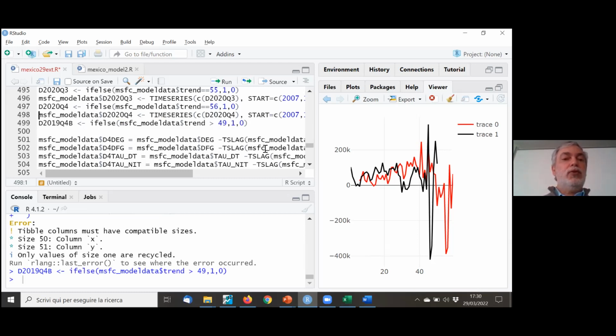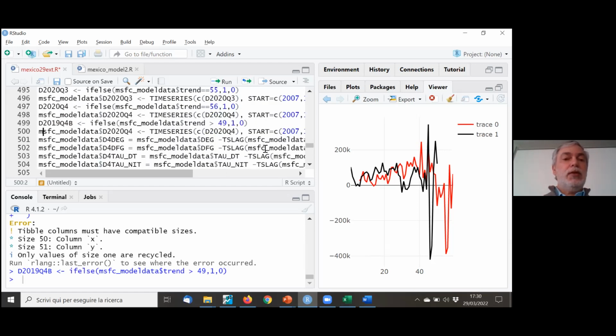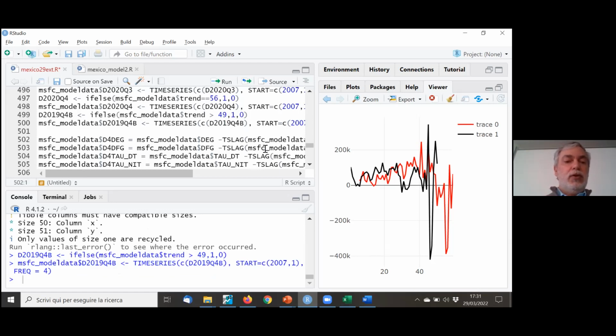And we want to do this. I'm going to copy this for this new variable, data 2019 Q4B. Okay, so let's look at it.